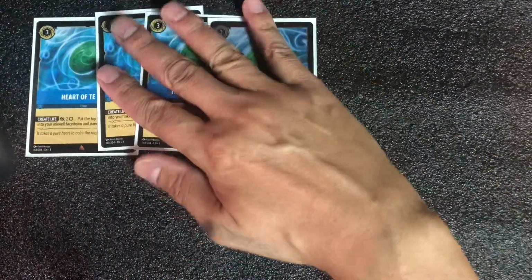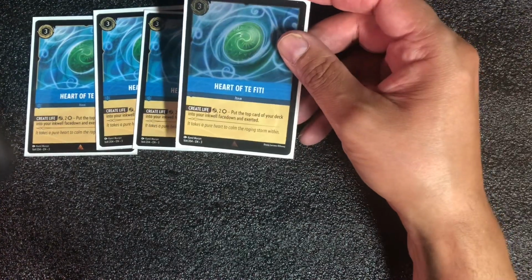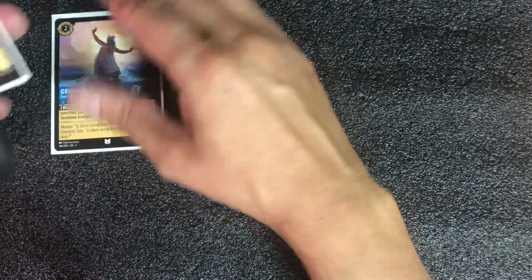Again, for ramping into ink, we have the Heart of Te Fiti, which is an item. Then you have to exert and pay 2 to put the top card of your deck into your inkwell face down and exerted. So again, to get ink going, I'm also going to play around with having items in this deck, just because we play with those, and they can become useless if the game goes on.